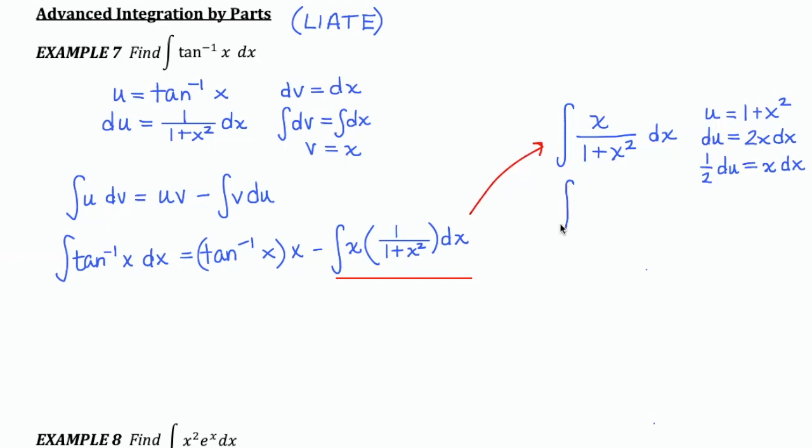And then the rest of it, I have the 1 over u. So I can now write this as a u integral. It's going to be 1 over u. u is the 1 plus x squared. The x dx gets replaced by a half du. The integral of 1 over u is the natural log of u. And the final step here would be to make sure I substitute back my u. And my u, because it's 1 plus x squared, whatever number I put in here, this will become positive, so I can drop the absolute value bars and just write 1 plus x squared plus c.